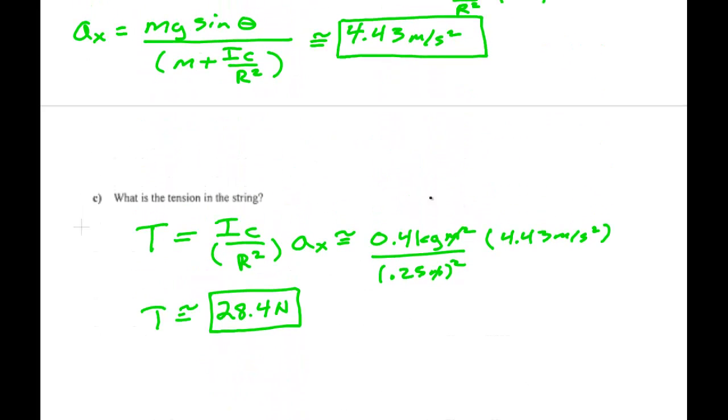It says, what is the angular speed of the pulley after the block has been sliding for 5 seconds? Well, remember the alpha in this case is A_x over R. And I'm not going to actually plug numbers probably until later, but the point about it is this. The A_x is constant. The R is constant. So this is constant, this is constant, so it's constant. And since it's constant acceleration, rotational kinematic equations are true.